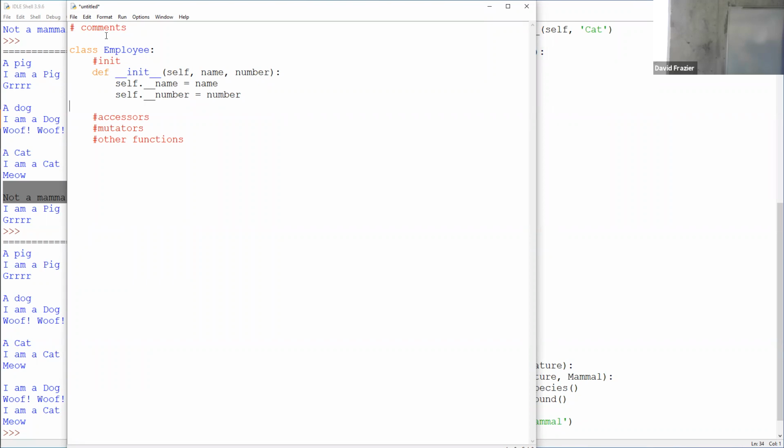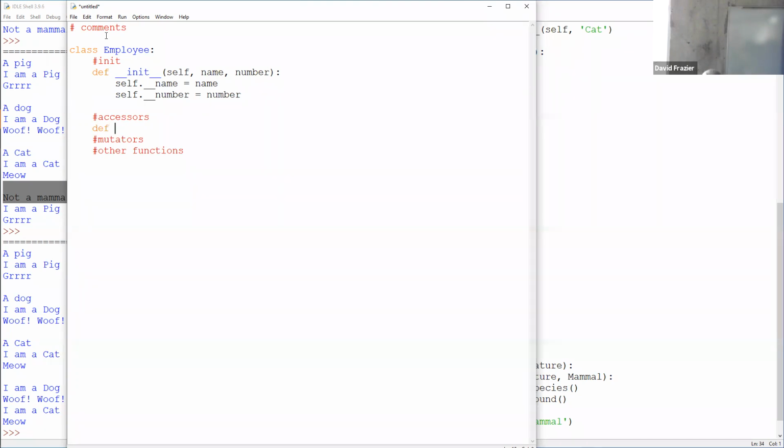Here's where I'm setting up what was on my UML diagram or what was in the problem. UML diagrams are pretty ingrained in my mind, and even on a test, if I don't have to, I would jot one down just so I know what I'm doing and don't forget stuff. They're that useful, I think. So that's the name, that's the number. According to the problem, we need an accessor and a mutator for both. So do the accessors.